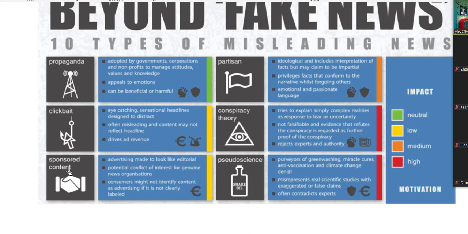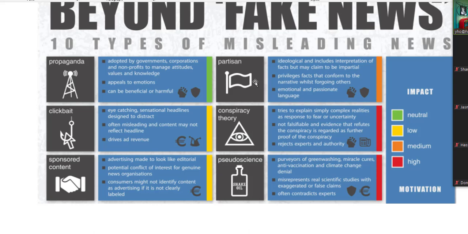Sponsored content. Advertisement made to look like a real article. Okay, that's what we looked at before. Partisan. Partisan is what you get on foxnews.com. If you go to foxnews.com, everything is for Republicans. Trump is the leader, and he gets all the good news, like he's perfect. Then if you go to CNN.com, it becomes Trump is the villain and Biden is the good news.